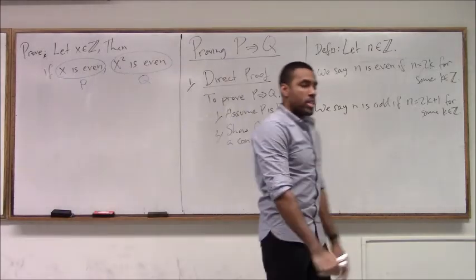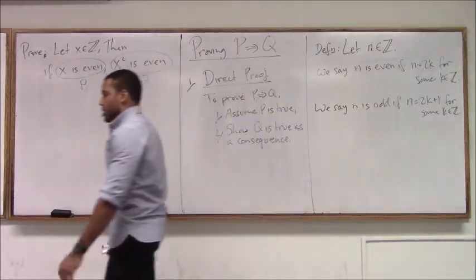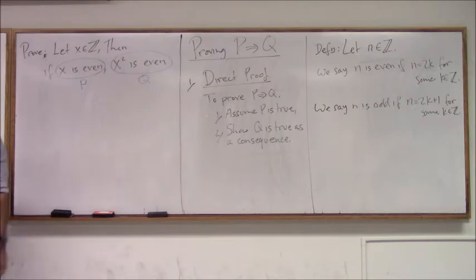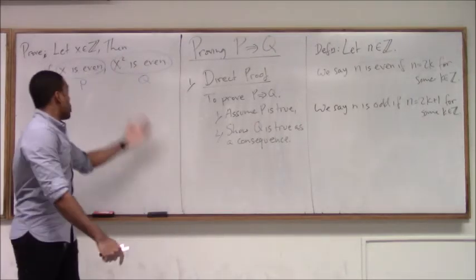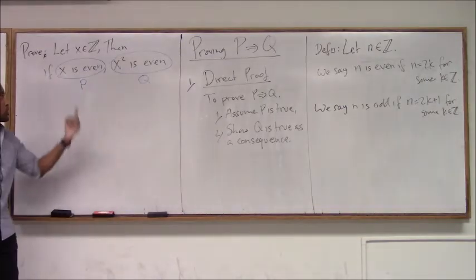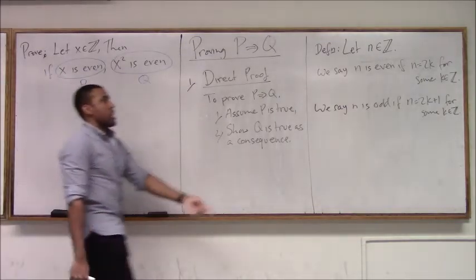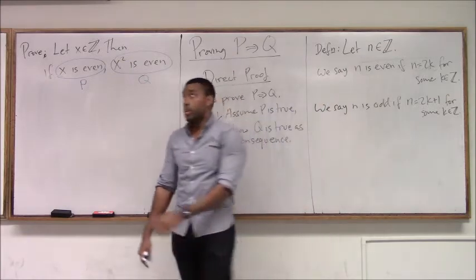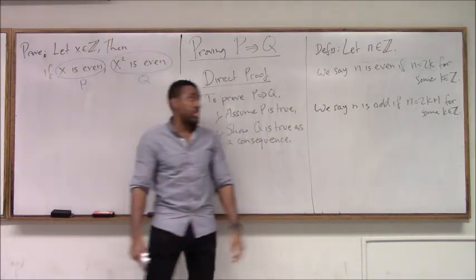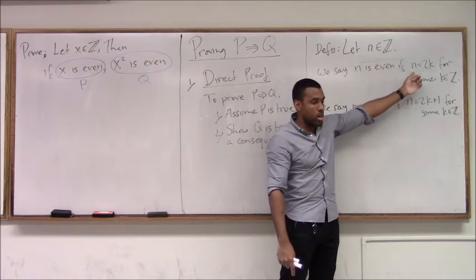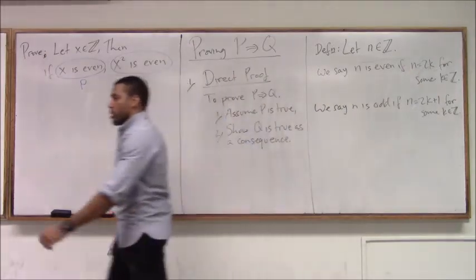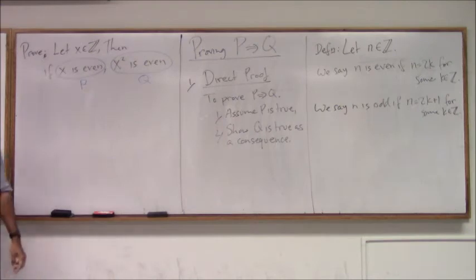When you need to show something is true in this class, you have to refer to some definition. Right? You can't just say, oh, well, I guess so, or something like that. It's always going to be referring to a definition. You have to assume that if P has the characteristics of being an even number, you have to prove that Q also has the characteristics of being an even number. This definition is what you're going to fall back on. And that is going to be a general piece of advice for the entire class.